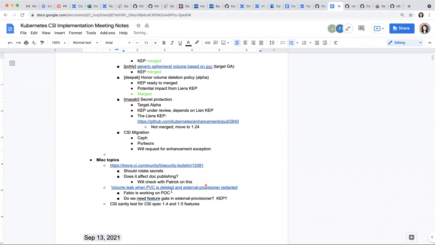Although I guess with the finalizer implementation, the finalizer only gets applied by the provisioner that is actually handling the PVC, I would imagine. Right. Sure. So I guess the issue won't be worse if it exists. Hopefully. Hopefully.